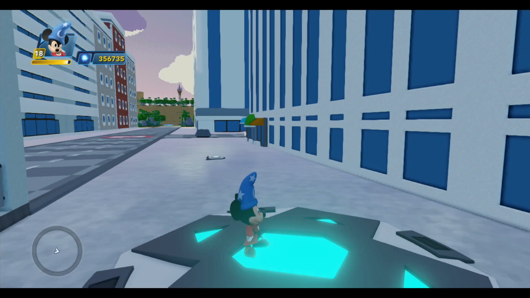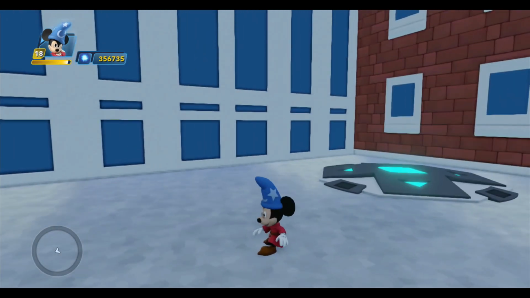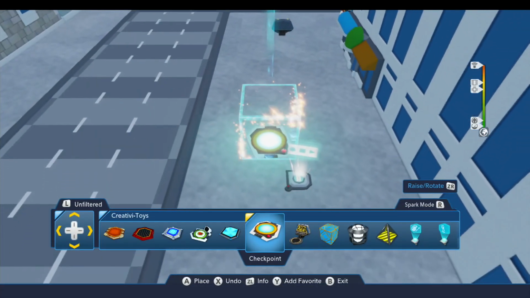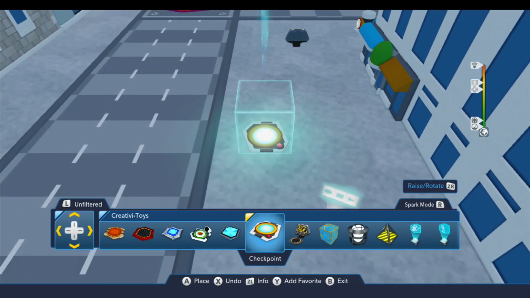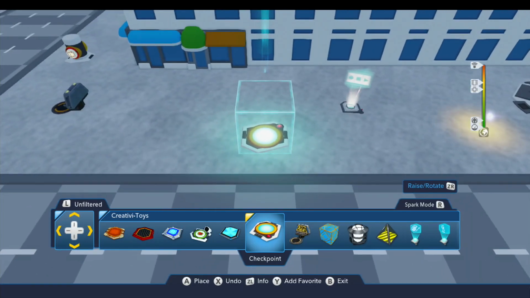So I need to move Mickey away from the remote controller before I put that force field back. And fortunately, we have a Creativitoy that we can use to do that. It's the checkpoint, and that's the topic for our lesson for today. You can find this toy in the Creativitoys drawer. And the main purpose for this toy is to change the respawn point after a player dies.